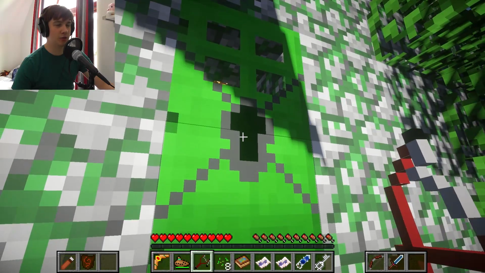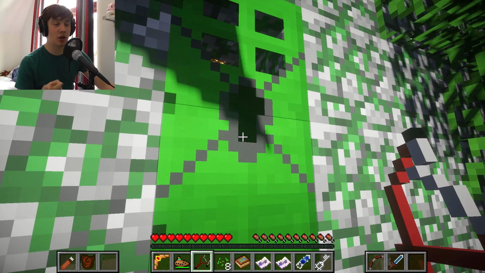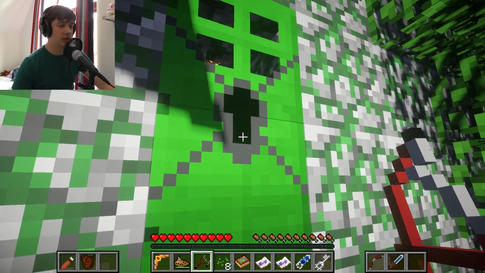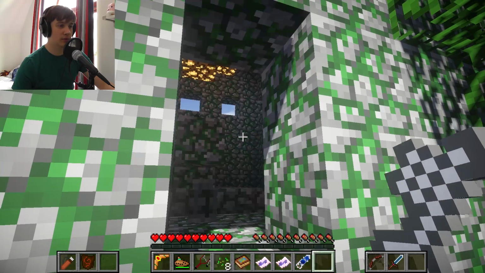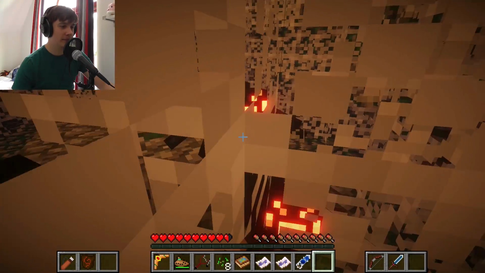So, this is a green door, which needs a green key. However, I haven't got a green key. I do have a skeleton key, which unlocks every door. So I'll just use one of those. Okay, let's go in here. Ow! Okay, where's my weapon?